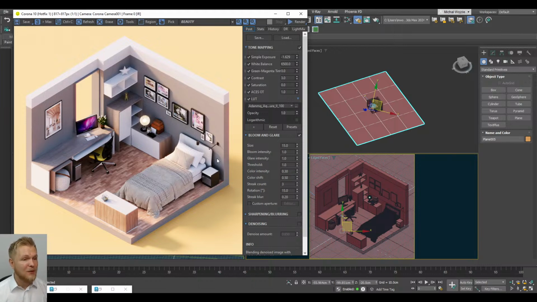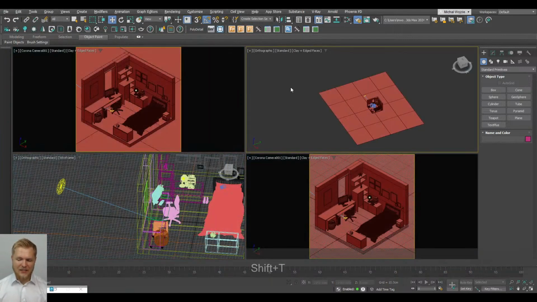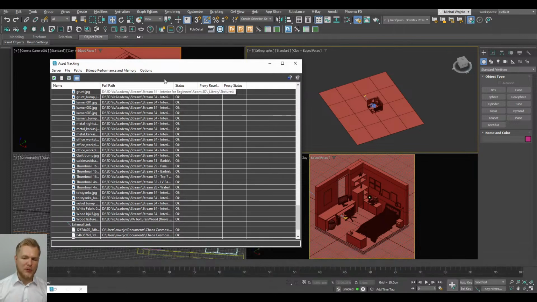So Mike, every time we open a file, texture missing pop-ups appear. Can you set 3ds Max to always search for textures on a specific drive? Asim, there's a video on our YouTube channel on that exact topic, but I'll just show it to you.